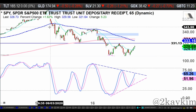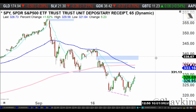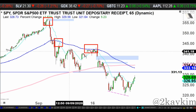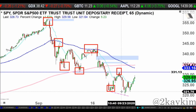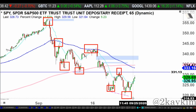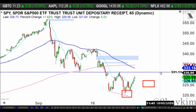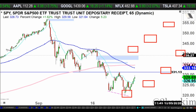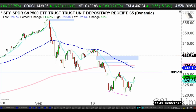And we need to neutralize what? We need to neutralize the downtrend. Are we in a downtrend or uptrend? Downtrend, right? Lower highs, lower lows. What does that mean? That means we're in a downtrend. The definition of a downtrend is lower highs and lower lows. What is the definition of an uptrend? Higher lows and higher highs, right? That's the definition of an uptrend, but we don't have that. We've got lower highs and lower lows.